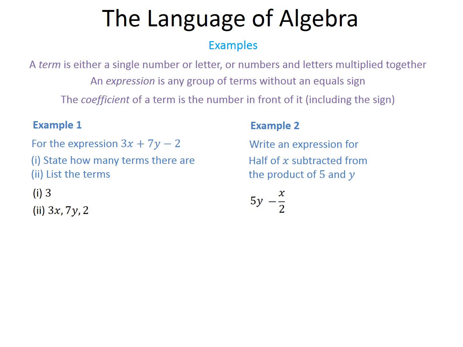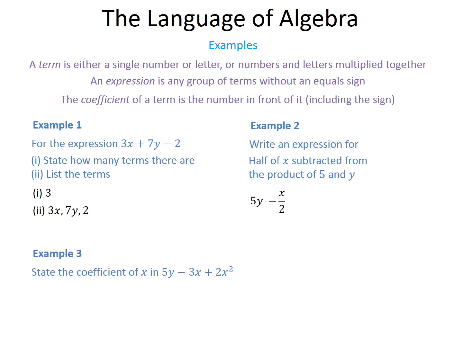If it was a third of x, we'd write x over 3, a quarter of x, x over 4, and so on. Now, you just need to be careful with those ones. It is very easy to write them the wrong way around, simply because half of x comes first in the question. It's very easy to write that down first, but remember, subtracted from means that half of x has to have something to be subtracted from, and if you haven't written down 5y yet, it's got nothing to be subtracted from. This is actually 5y subtracted from half of x, the wrong way around.